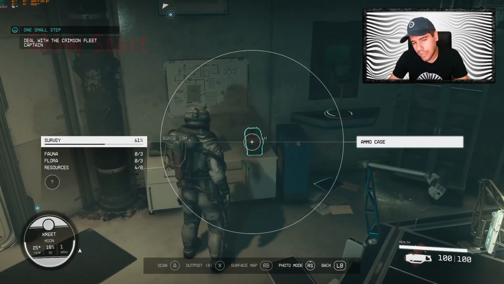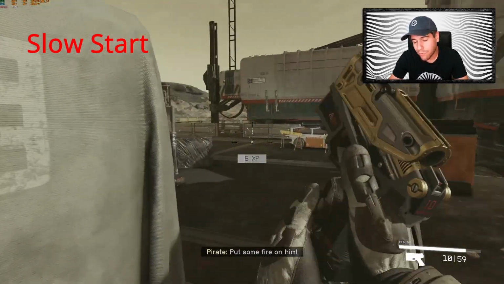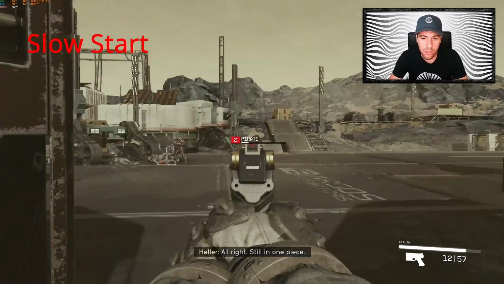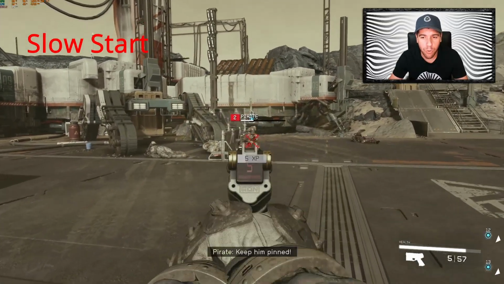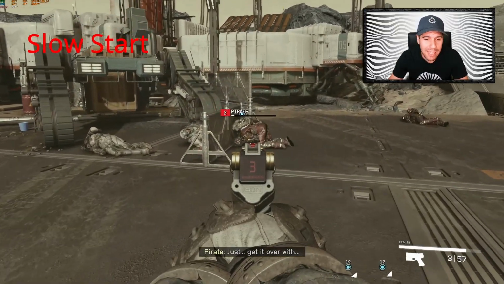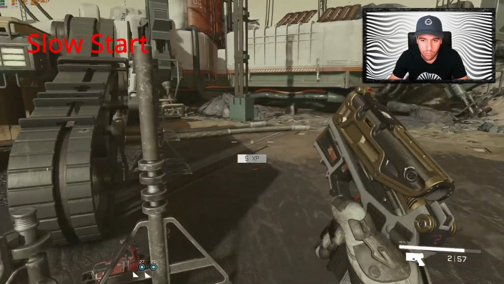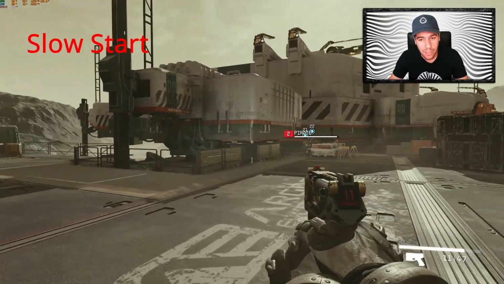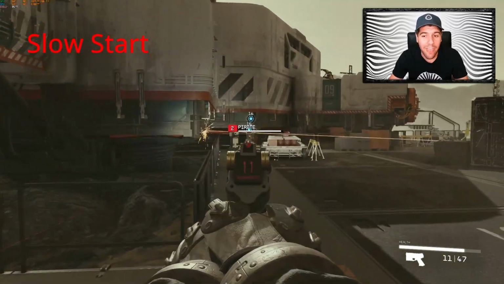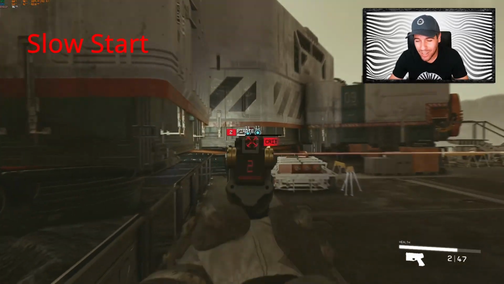Last point is, it takes too long to get going. It's a very slow start. The start is slower for sure, and it takes at least 5 hours before it really picks up, but it makes sense given the story of the main character. A lowly miner that just happens to find something of value for the Constellation Corporation and then gets thrust into a world of interstellar madness.